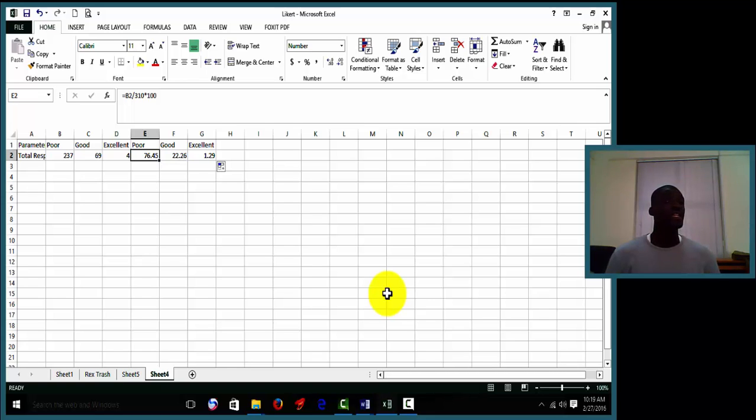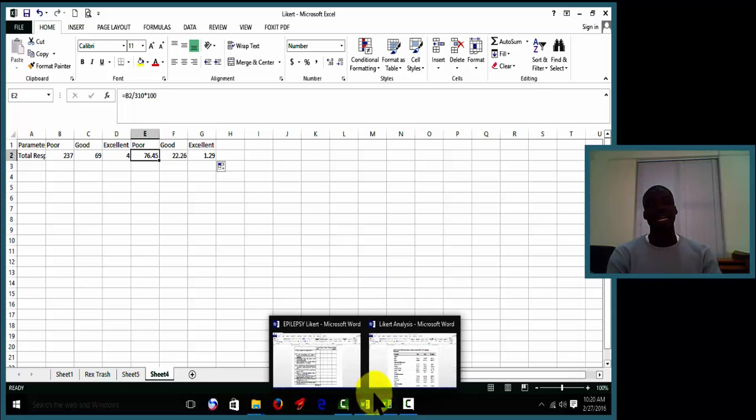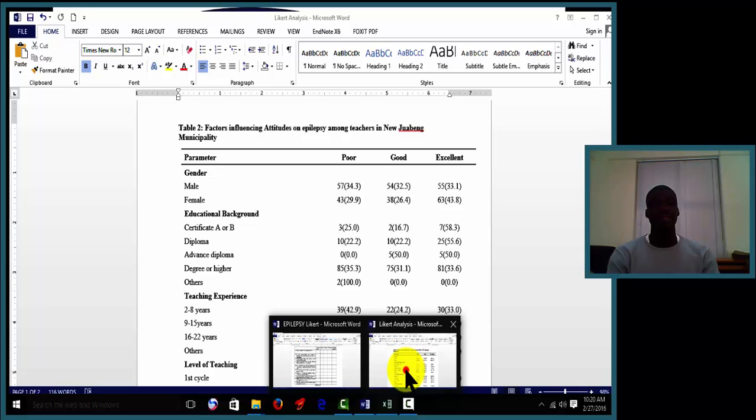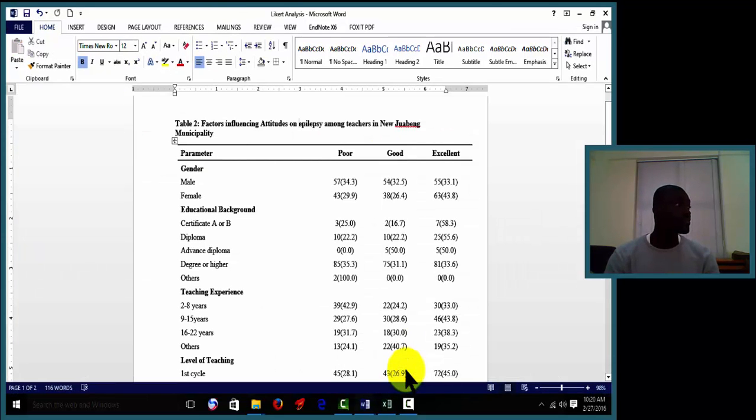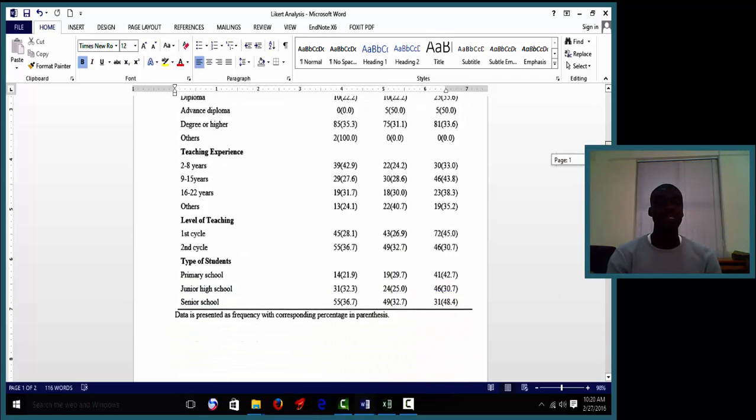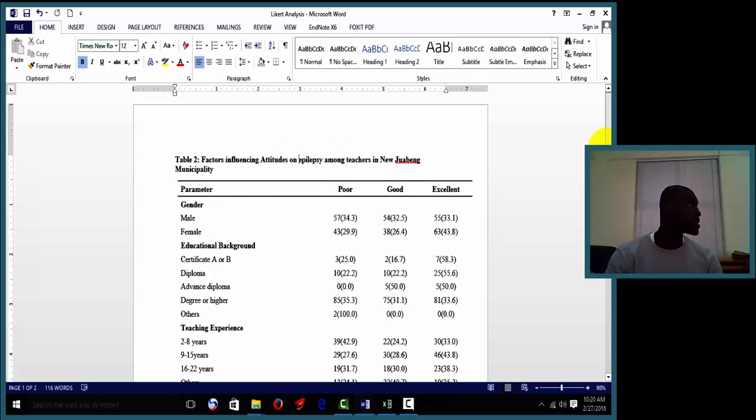Right. So what we'll do is that we're going to pick those variables and then pitch them against our classification of attitudes towards epilepsy, and then present them and see whether we can have differences in terms of what we have. So our target is to present a table like this. You can present one table, and it brings you a lot of information on what you are talking about.